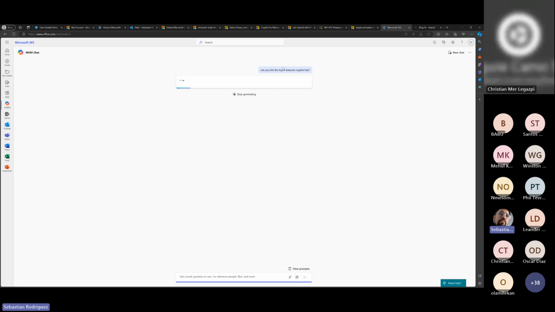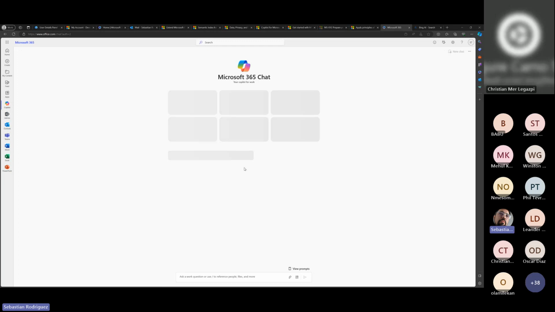So for this query, Copilot will go to the web to get those results, because I have no internal documents that are sharing this information. And well, then I had an error. Maybe I hit a restricted topic. And in this case, it's telling me that it can't chat about this. So yeah, let me refresh and get another reply.